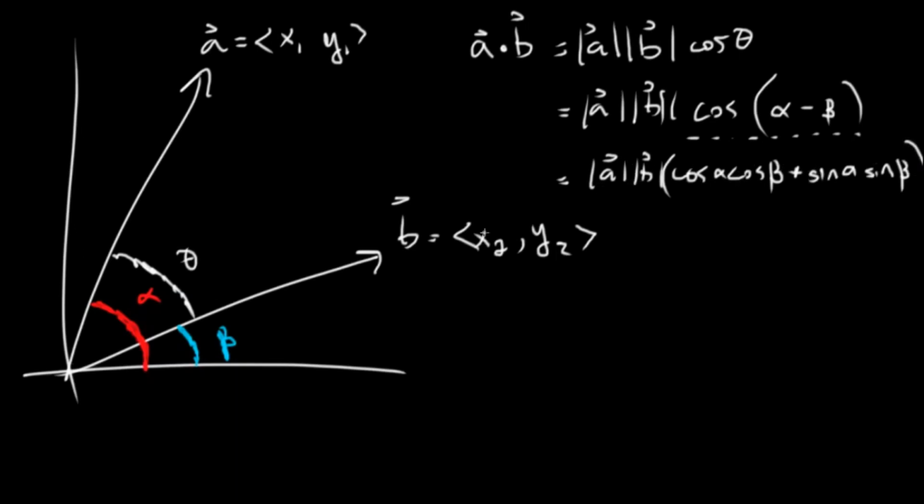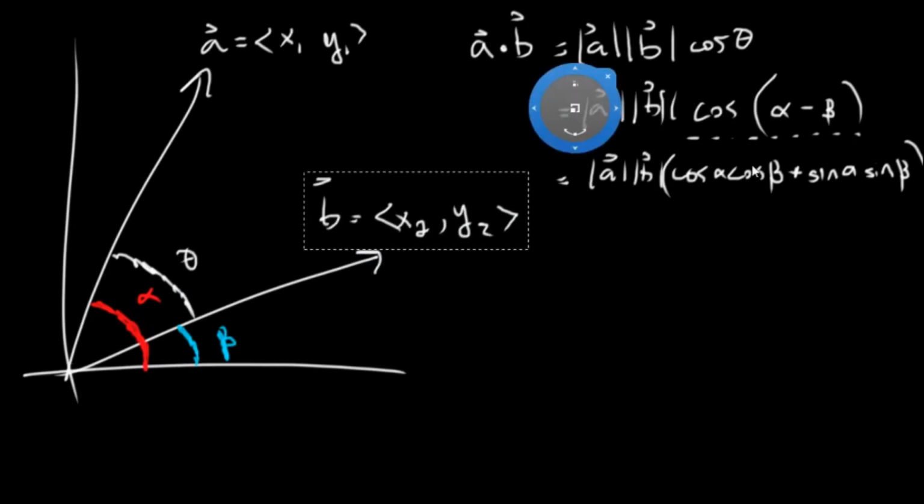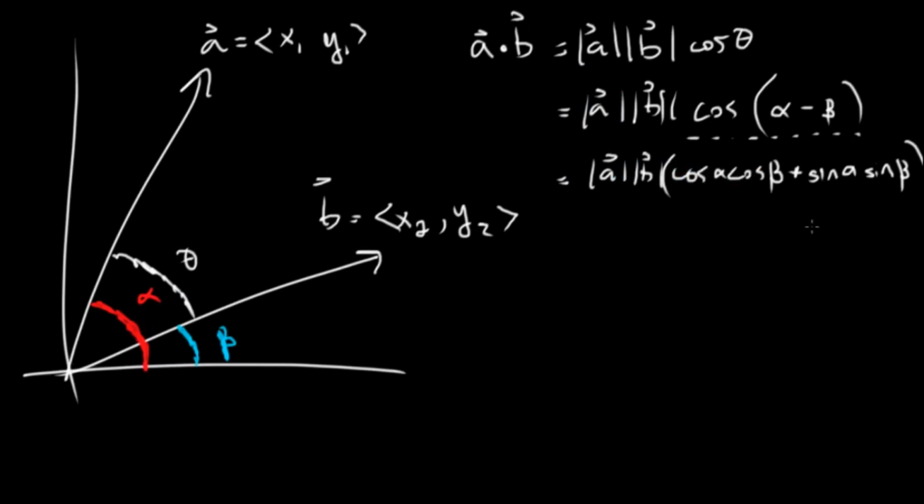I'm just going to go ahead and move this thing over here to the side a little bit because I want that room to do my algebra here. So the next thing I want to figure out is, what can I do with this cosine alpha cosine beta plus sine alpha sine beta? Well, you may recognize cosine alpha comma sine alpha. What is that coordinate? Cosine alpha comma sine alpha. That is the coordinate on the unit circle with angle alpha.